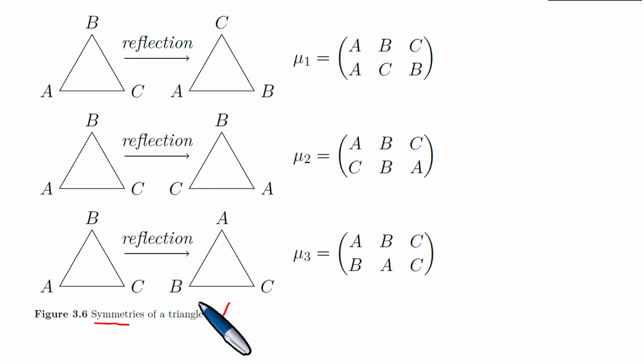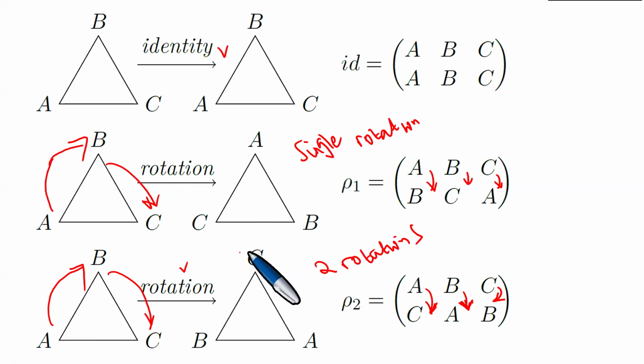Let's look at reflections. We've seen 2 rotations, but why did we not look at 3 rotations? Why not look at 3 rotations? Because what would 3 rotations do? Okay, we looked at 2 rotations of the triangle, but why not 3? Because we understand it is possible that it gets us to the identity.